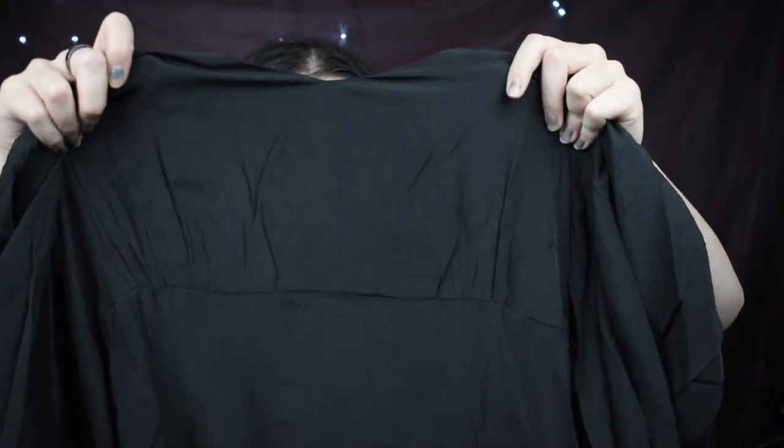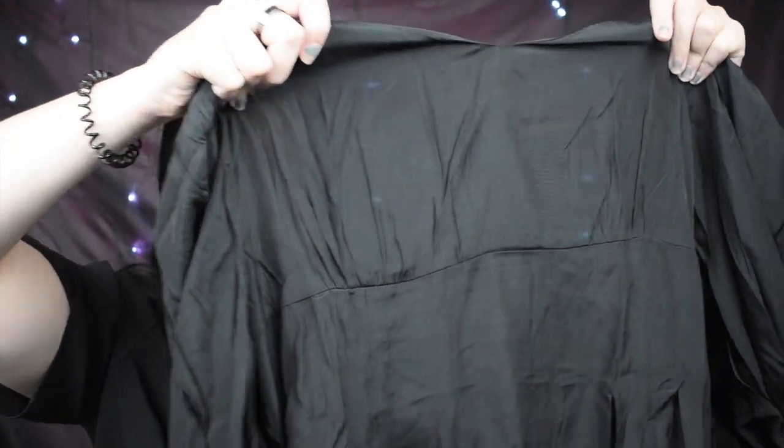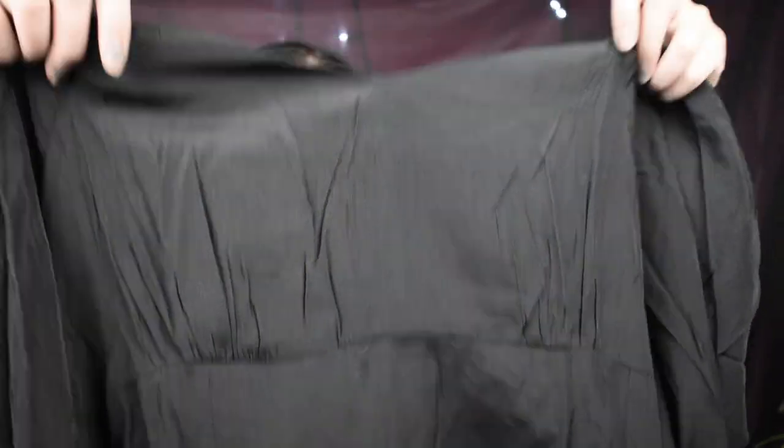Slight bit of interfacing around the neckline. This one didn't have that, but this material is a little bit more sturdy than the other, so it feels really quite soft. Again, I can see through it, you can see the lights behind me. I'm not sure how that will translate when it's on the body. I'm going to have to iron it, like I said. Quality wise, we're doing good. There's no loose threads. Interfacing as well on the lining of the neckline. The only thing that I am slightly worried about is the fit, if it's going to fit me. Obviously this might be too big or too small, but we can work around that.